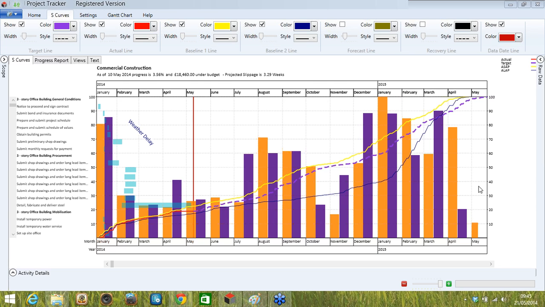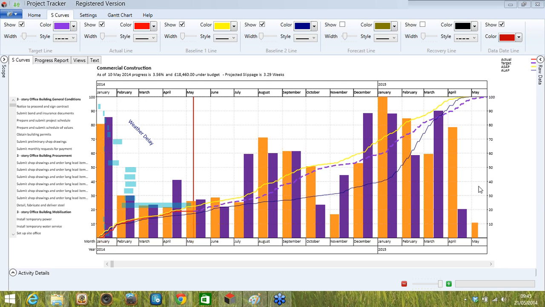We've got a question here: for complete utilization of Project Tracker, what should the contents of my Primavera file be, such as baseline with updated actual duration, % complete, resource loading? If that's there, we will bring it in. So if you've got all of that information within your P6 file, we will bring that data across. If you haven't got baseline information, we can't do the envelope curve, but we could still show you an actual and a forecast curve.